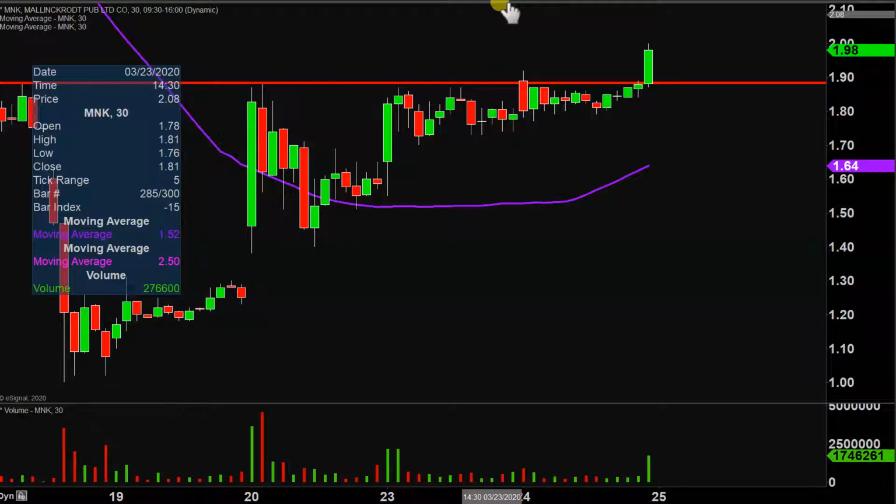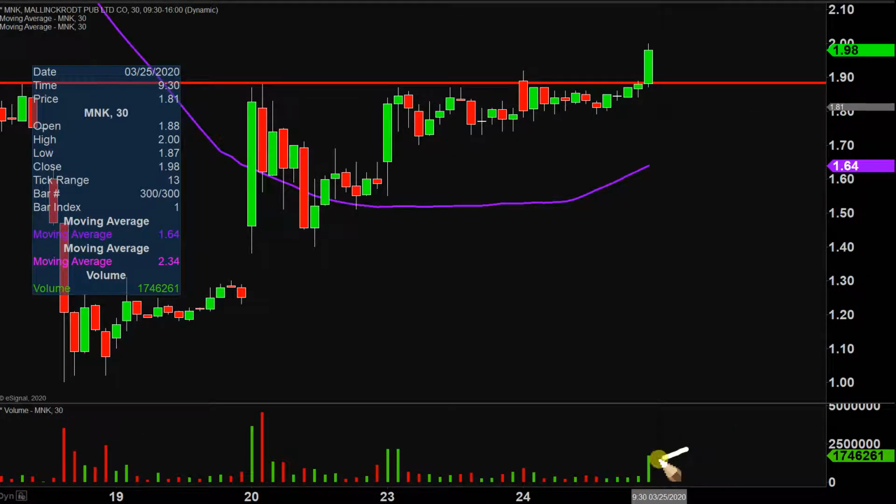The first big update, though, that needs to be done comes about via this red line right here, which I've talked about time and time again as a stubborn area of resistance. However, during the final 30 minutes, first off, to set up some context, volume came pouring in, and you can see got a good solid green candle that not only broke above that red line, but closed quite a bit of a way above it.